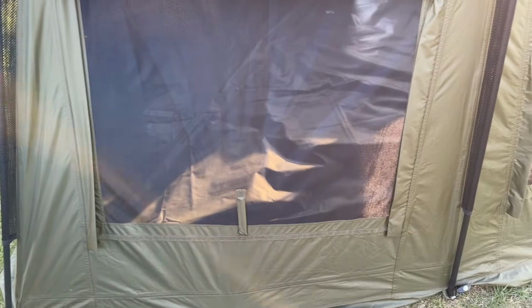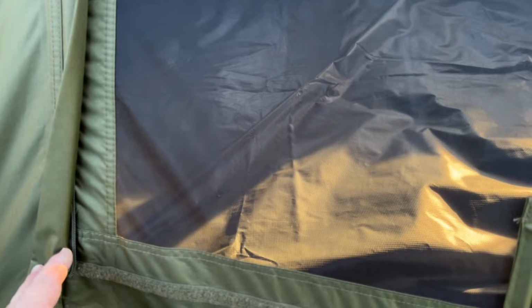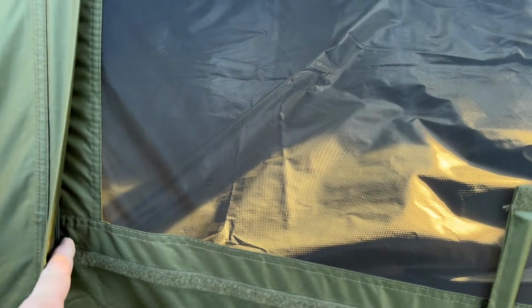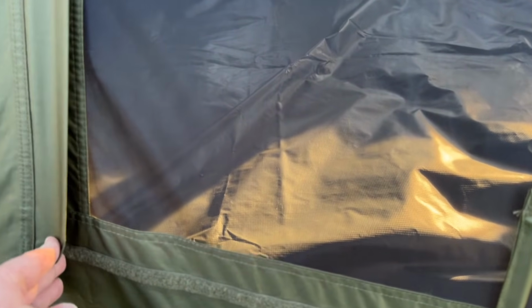On top of that, there's another feature that is missing compared to your higher end stuff. With the mesh, you can only open up the vents from the outside, which I thought was a bit of an oversight. Because if I've got my overwrap on, I want to be able to open up my vents, and I'd have to take the overwrap off or put my hands up inside. Then I thought to myself, if I've got my overwrap on, it's most probably not the weather I want the vents open for. So really, it's not that much of an issue.